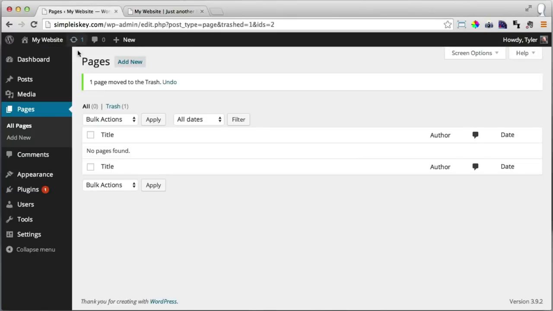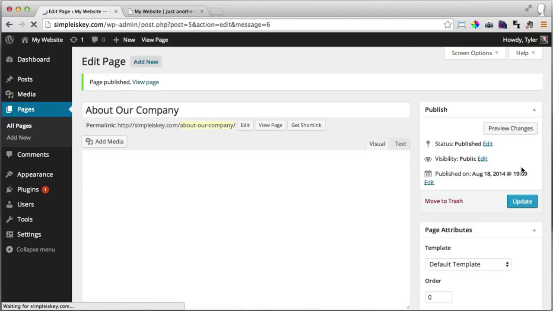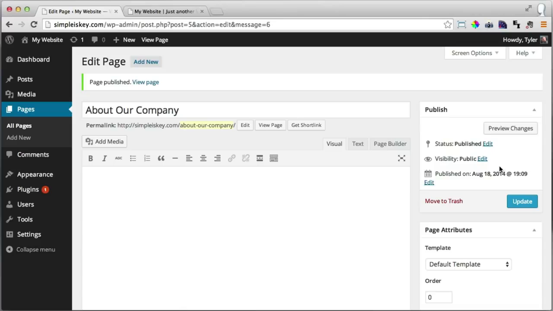So let's go ahead and add some pages. To do that, we click on Pages and click Add New. The first one we're going to call About Our Company. And let's just press Publish. We're going to leave this page blank for now. We're just adding the pages right now. We're not adding in any of the content. So once again, you can press Add New, and you could do it from here or here. So just click on it.